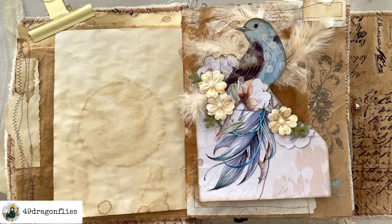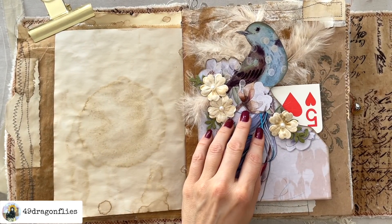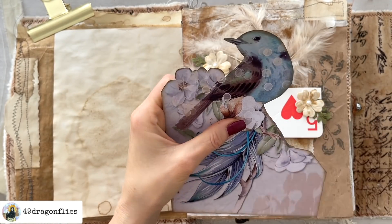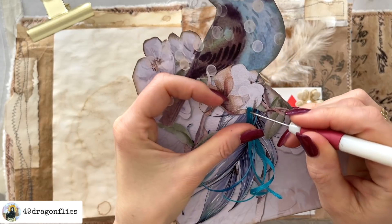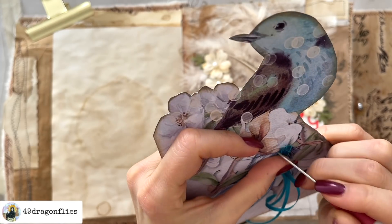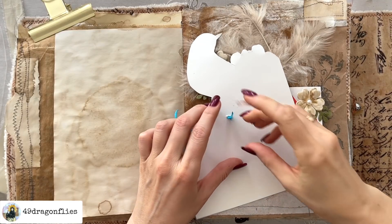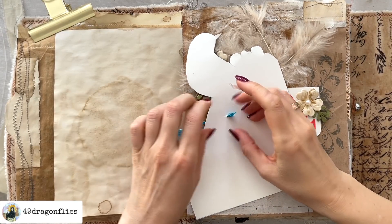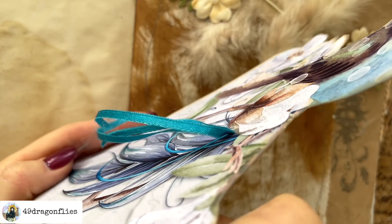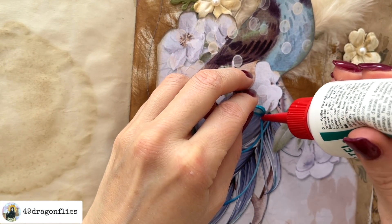That worked. So now we have to try to get these through — I'm just going to try to push them through. I don't want the slit to be too visible afterwards, so I don't want to make it too big. I can tape these down now. I'm really glad I did not glue that pocket down yet, otherwise I would not have been able to do that. And since these are sticking up quite a bit, I'm just going to add a little bit of glue right underneath at the top to kind of keep them down.